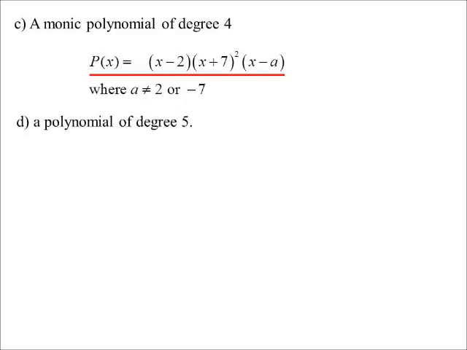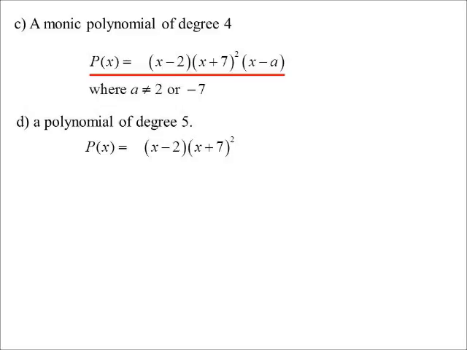What about a monic polynomial of degree 4? All right, we just decided that makes it a polynomial of degree 3. How could I turn that into a polynomial of degree 4? Yeah, so we know it's going to be a linear factor because there's only one more solution. Let's call it x minus a. But again, a can't be 2 and it can't be negative 7. They can't be solutions to that particular one. What about if it's degree 5? What should I multiply it by? Because now there's going to be 2 more solutions.